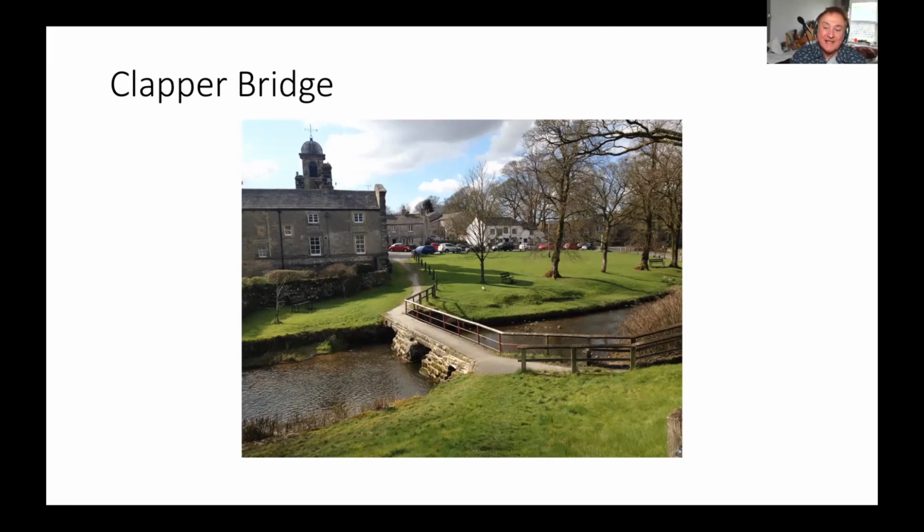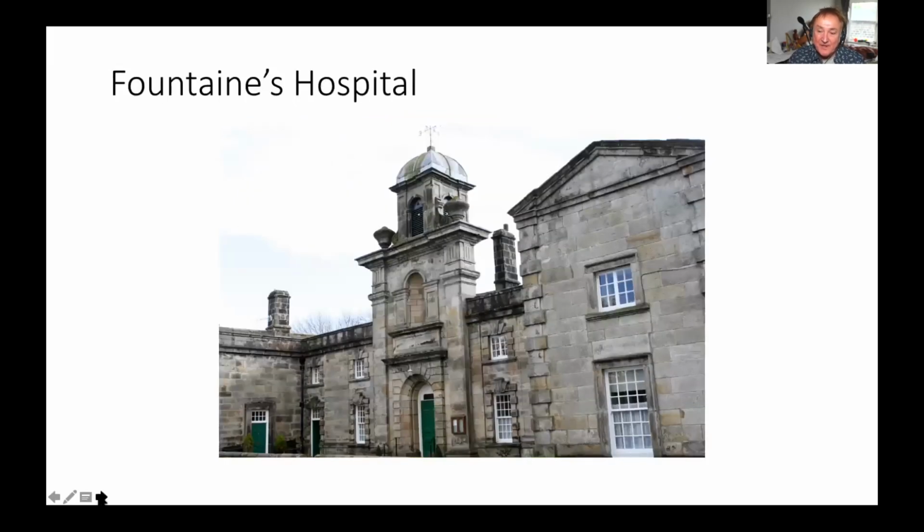So when they built that, they moved this old bridge higher up here and rebuilt it, so it doesn't quite look like what it used to look like. And in fact, it's been tarmacked on the top as well, and obviously got railings so that people don't fall into the Linton Beck there as well. And so it leads across to the other side in front of Fountains Hospital, which is this building.